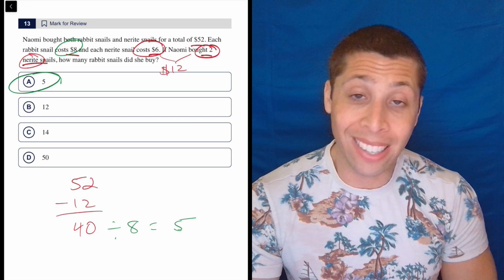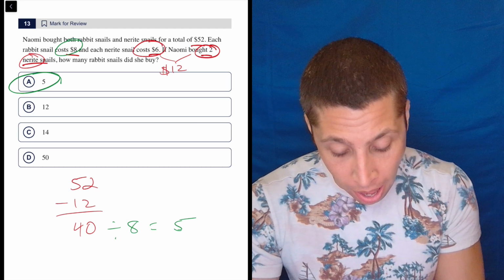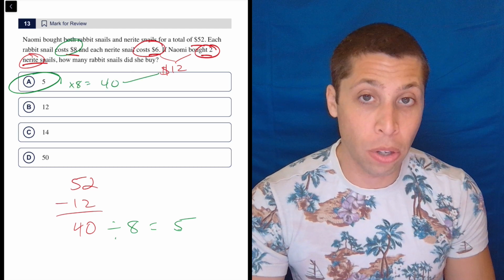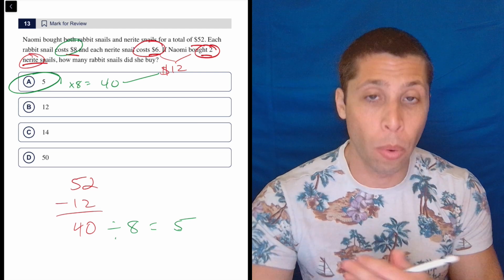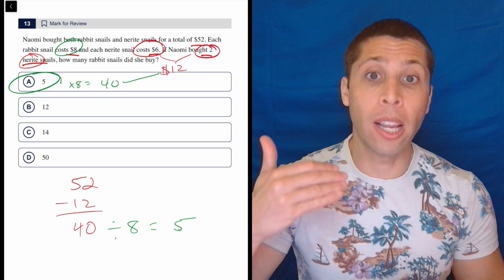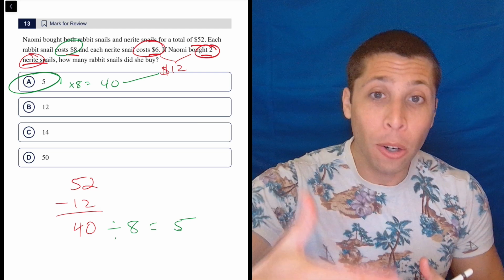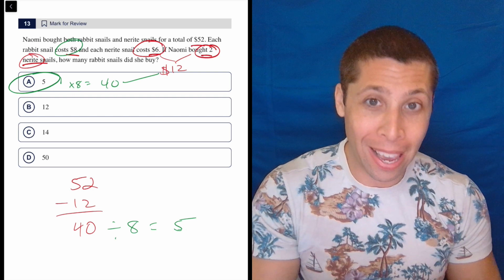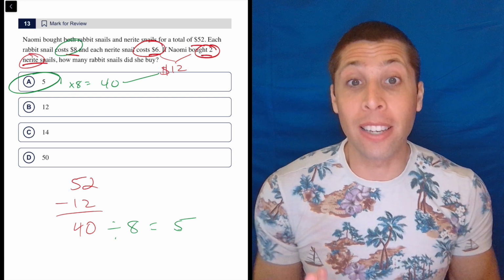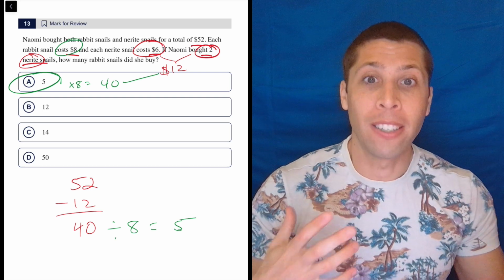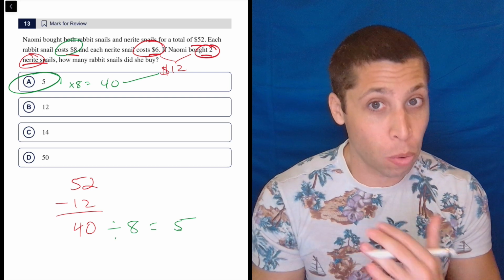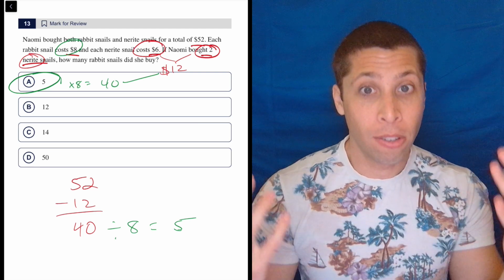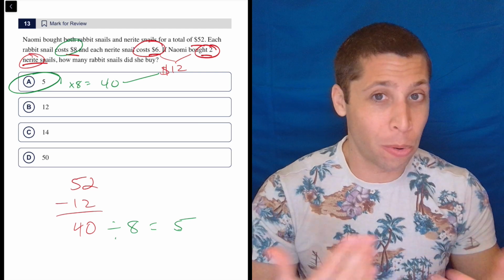Or you could even just guess and check and be like, well, 5 times 8 would be $40 plus the 12 gets me 52, right? We have the ability to guess and check here. So if you don't like doing division and subtraction, work the question in the reverse order, use the answer choices and do multiplication and addition. Multiplication and addition are usually easier to think about anyway. So if you can reverse a question and do the operations that you feel more comfortable with, do that. That's fine. It doesn't matter what order you go in here.